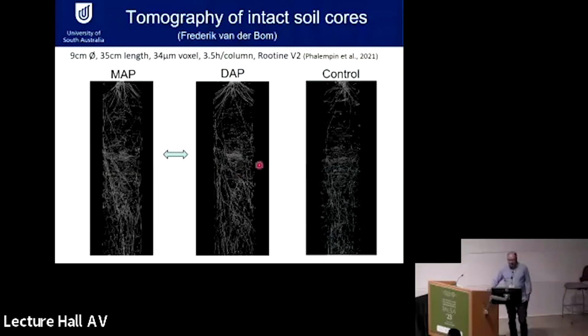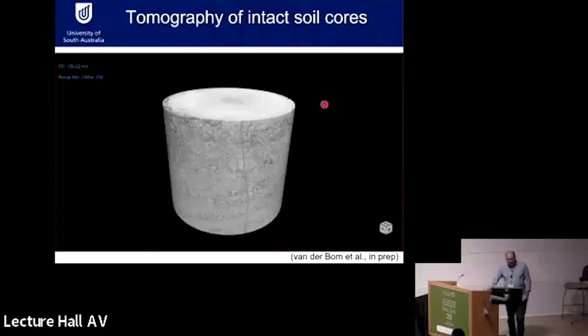Again, these are 9 centimeters across, 35 centimeters in length, 34 micrometer voxel resolution. It takes about 3.5 hours to collect, and about 3.5 weeks to analyze, because it's really painful. Just doing the segmentation of these things is painful. But if you can do it, you get quite a nice result.